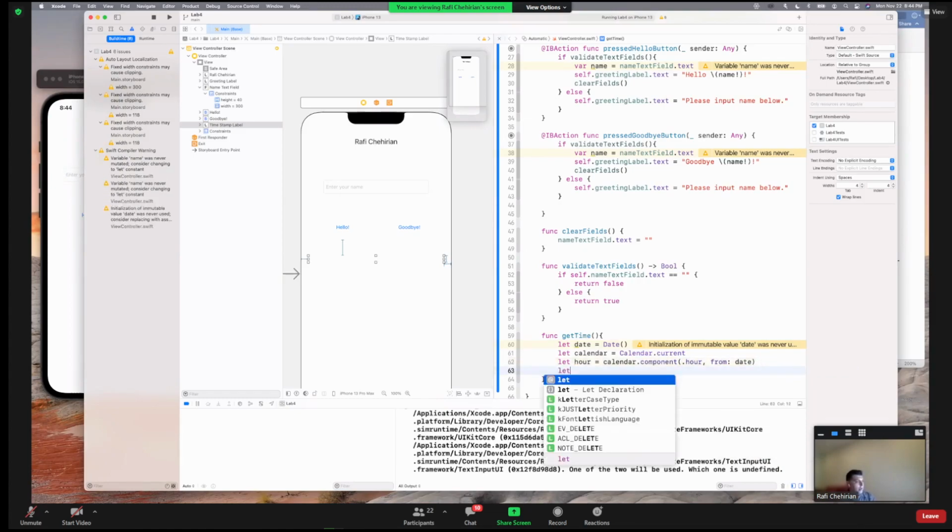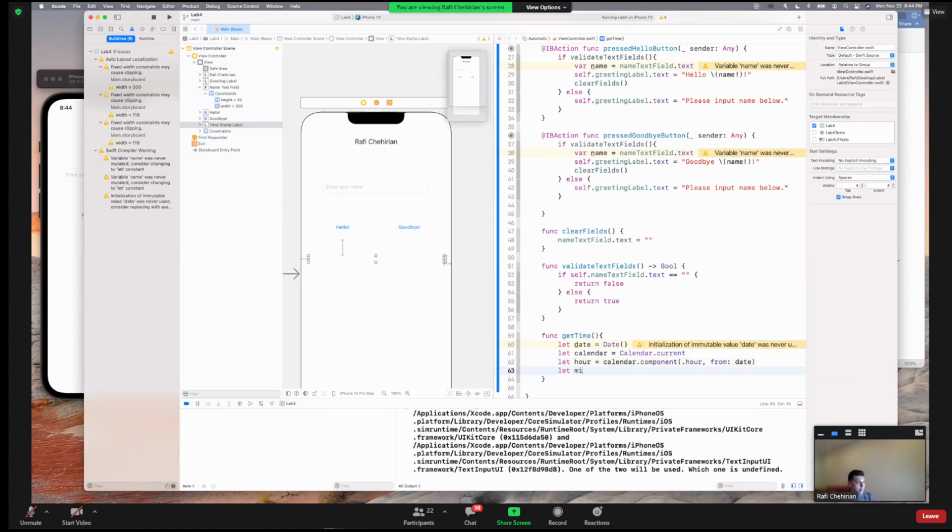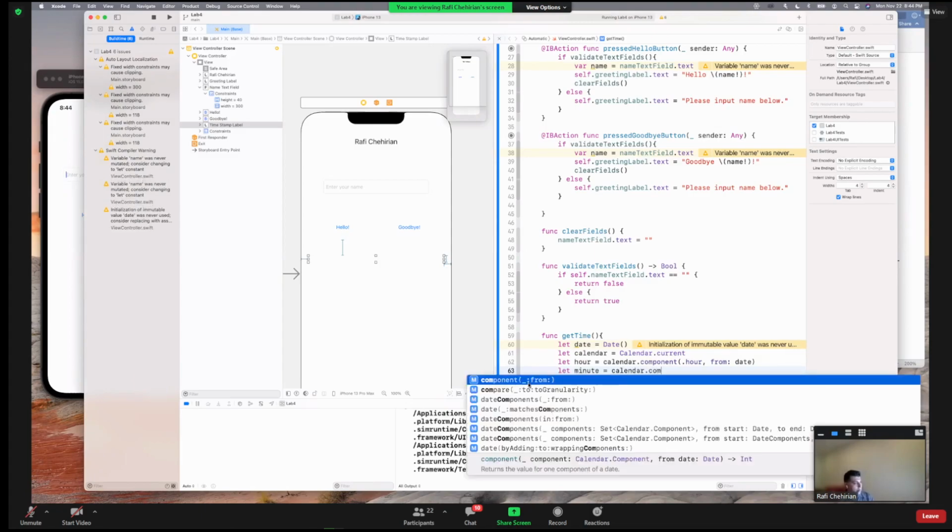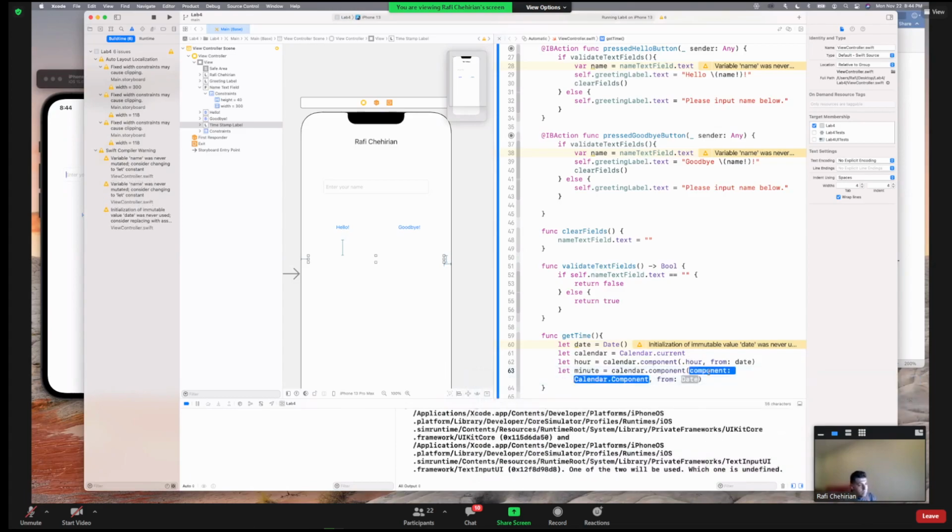Then let minute equal calendar dot component dot minute date. So, essentially what I'm doing is I'm creating a date object and then a calendar object as well.